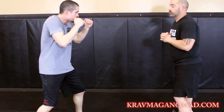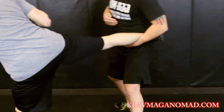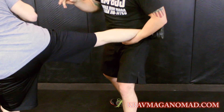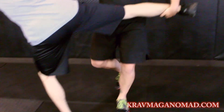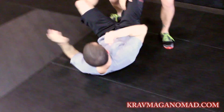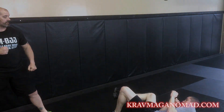Shannon is my attacker, he's going to throw the round kick. I'm going to burst out of the way the same direction as the kick and catch the leg in an overhook with my arm. From there, I'm going to burst into him, taking my right leg, placing it behind his leg. So he's going to come in and make the sweep down. I can strike, I can move off angle, and I can defend the kick.